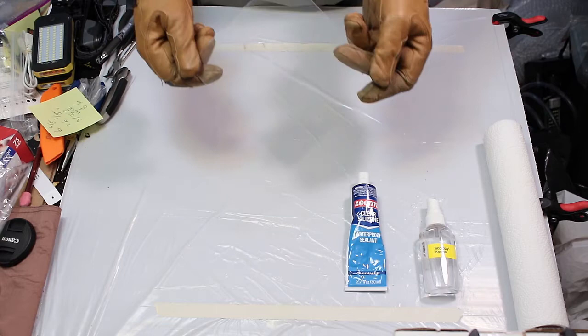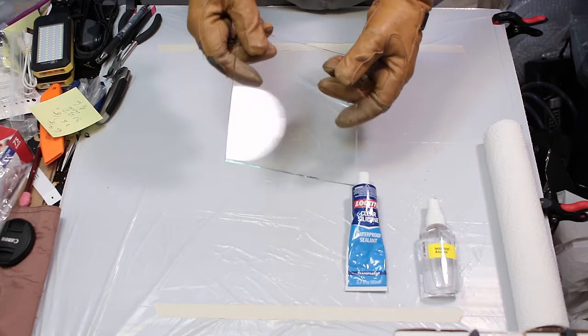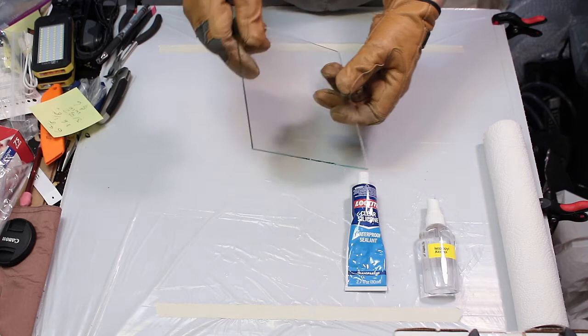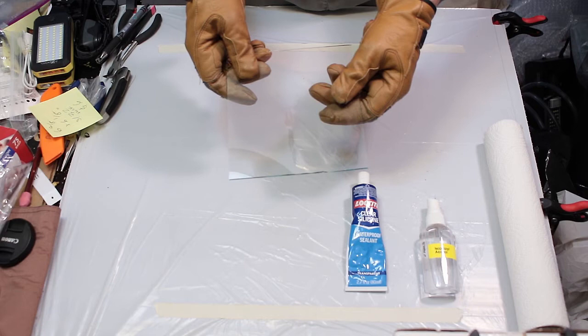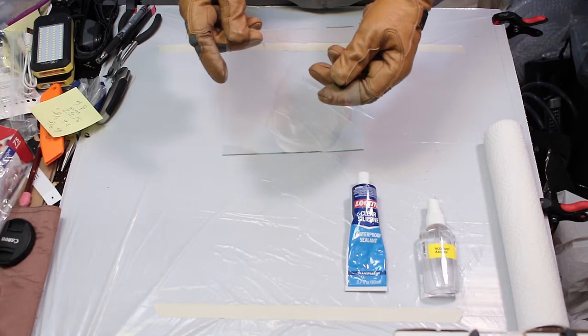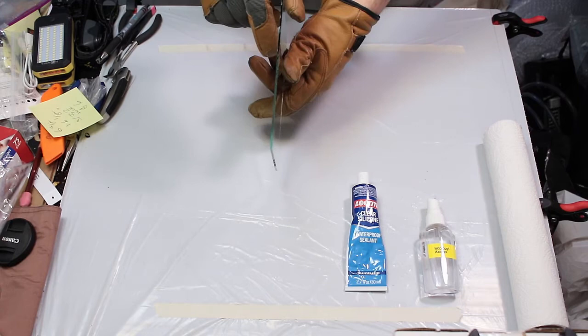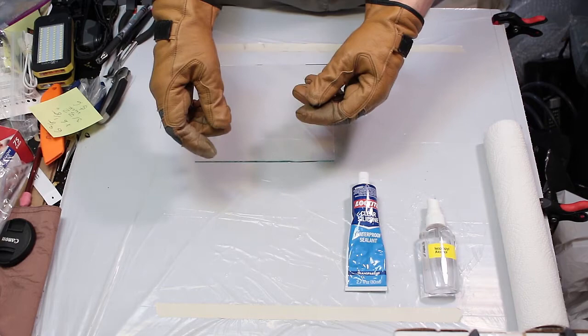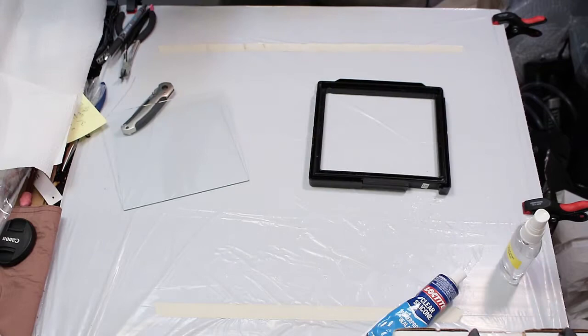And then you're going to need your glass panel. And I also get this at Lowe's. This is the 3/32 inch thick glass that Lowe's sells. It's really cheap for the sheet that you need. It's around where I live, it's about $6 or $7 for that sheet. And I just have them cut it for me. The approximate size that you want to have them cut it to is 6-5/8 inch by 6-1/8 inch. So again, that's 6-5/8 inch by 6-1/8 inch of the 3/32 inch thick glass. You can just have them cut that. It doesn't have to be perfect. As you can see, it's a little rough around the edges, but that's not a problem.